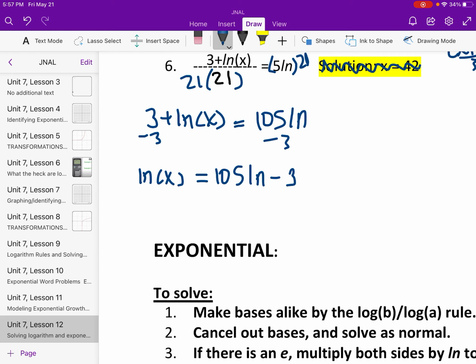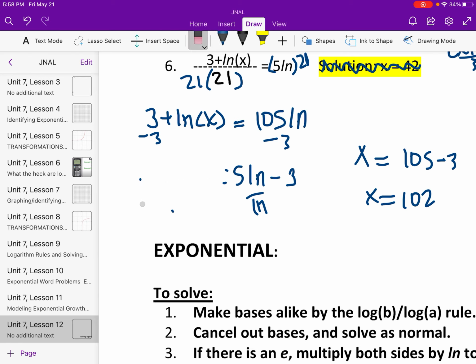And then I guess we need to divide ln. That would make these cancel out, so you get x equals 105 minus 3, which is 102. That's not a valid thing, so sorry. That's not the kind of question you would see. I think you don't usually have an ln on both sides, so let's pretend that that's only a 5. Sorry with so many errors on here.